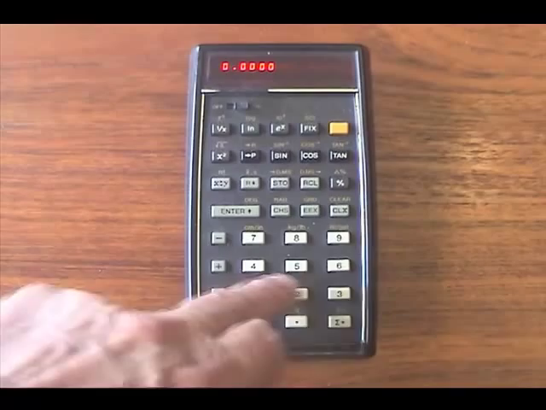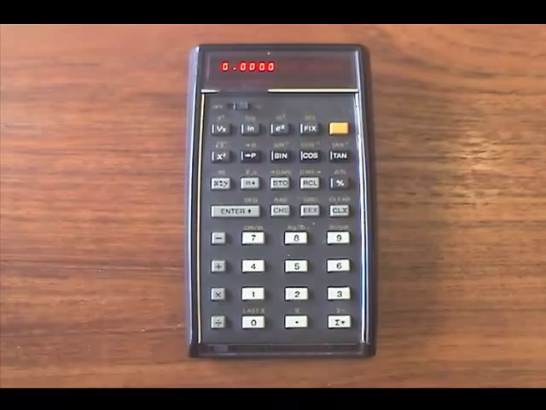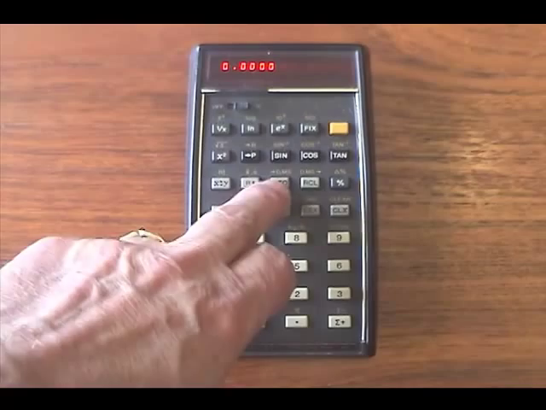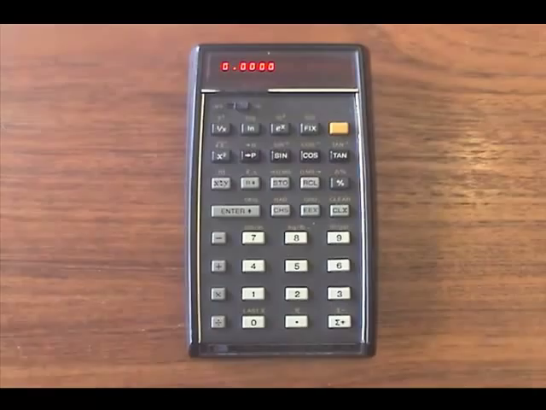It's got degrees, which is shifted on these two keys. Decimal to degrees, and degrees minutes seconds to decimal form. And surveyors do things with bearings and degrees minutes seconds all the time.